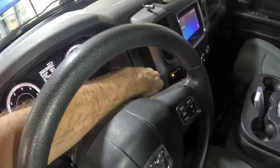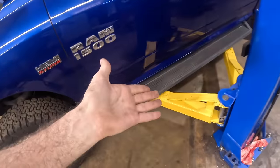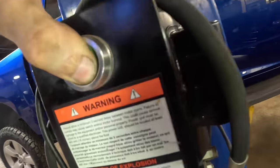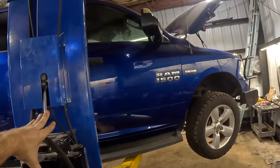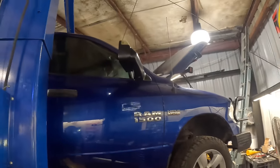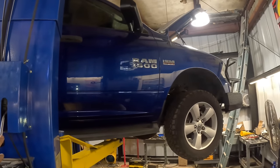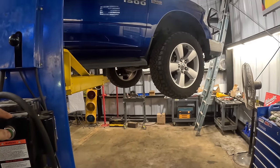We're clearly not going to work on any exhaust with the engine running so let us power this unit down. I've already got the rack set up, we did a preliminary visual inspection on other mechanical systems on this Dodge. We're going to run this thing up in the air, pull the heat shields off that manifold from below, and take a visual look to see if we have broken bolts or a crack in the manifold.